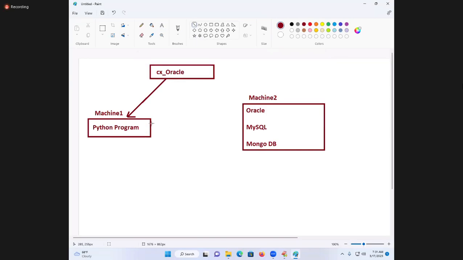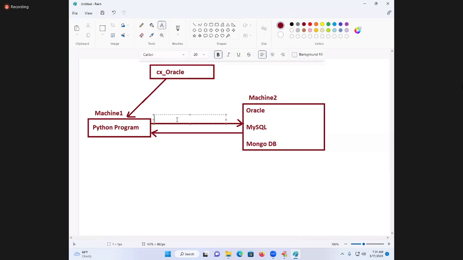Okay, students. Connection is established. Once the connection is established, what will he do? Once you dial a number and your friend lifts the call, what is established? Connection established. Over the connection, what will you do? You will talk to the friend. Talking means what? Sending your request to the friend. Right or not? That is nothing but the Python program making a request.